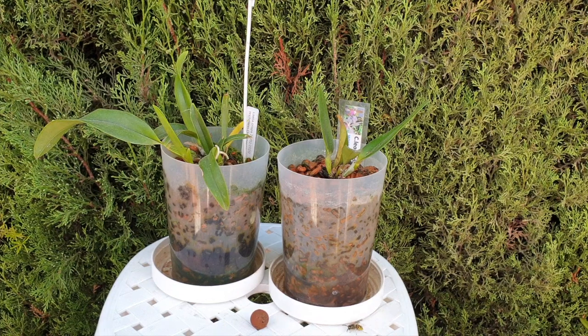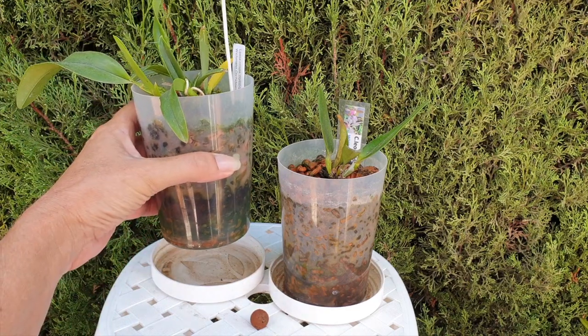And I strongly believe it's that people think that they are done because it's inorganic. And then they don't maintain, they don't follow up, they don't do the work. And when I say work, it is work to transition an orchid from organic into inorganic. Because what you're doing is you're making the orchid accustom itself to a different media, but you have to provide oxygen. It is moist. It can get stagnant in the reservoir.